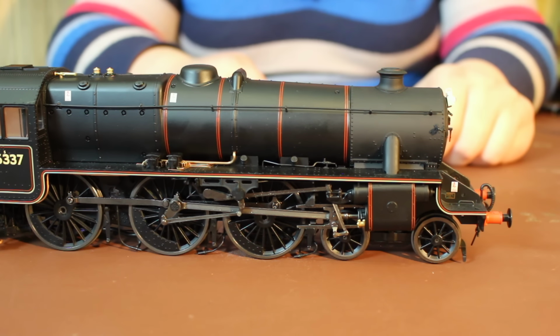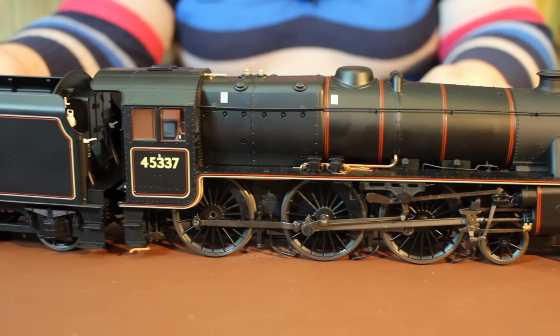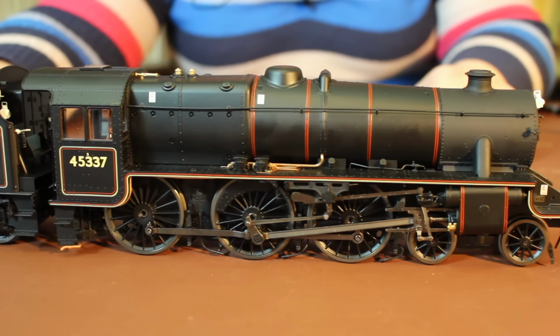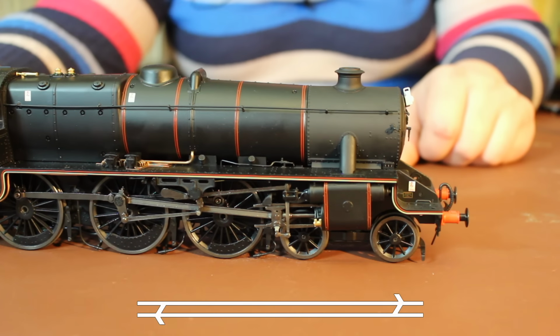So we turn now to the scores. First up is build quality, and really this model is absolutely second to none. There's such a thoughtful array of materials used in its construction, a lot of metal. There's die-cast and there's a lot of brass. In fact, I'd be hard-pressed to actually put my finger on anything on this model and say, oh, well, that's got to be plastic. There doesn't seem to be a lot of plastic at all. This is a museum-quality model, and it shows in every aspect of it. So really, there's only one score that this model could get, and that is 10 out of 10.